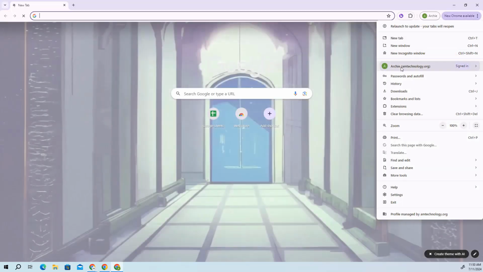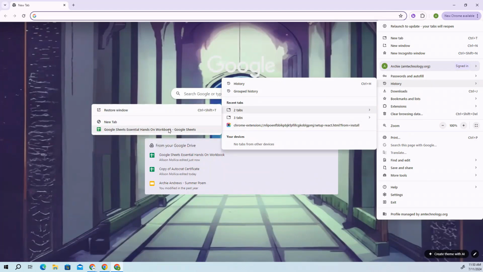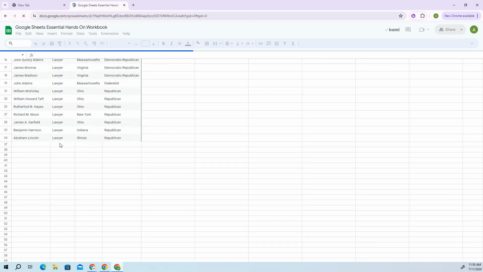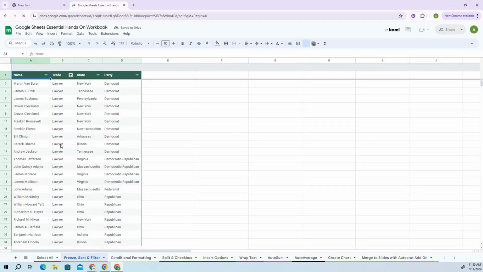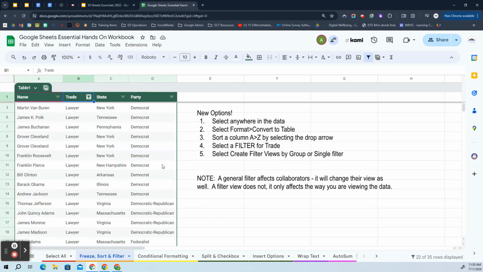All right. Again, this is going to impact everyone who's viewing the data. I'll show you the example here. This person has the data shared with them, and if they're looking at the data, it's only going to show the lawyers because I created a filter, not a filter view. Okay. So I'm going to go back to the main account holder, and we're going to look at filter views and different ways to group it.